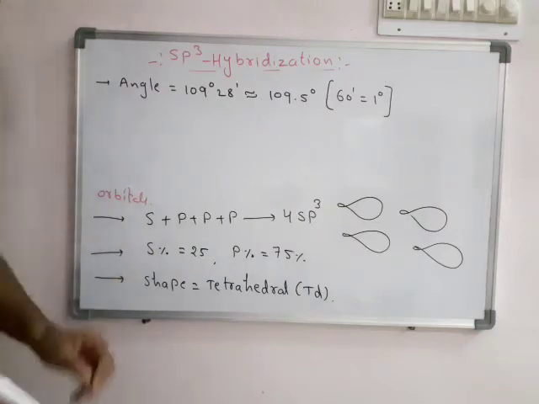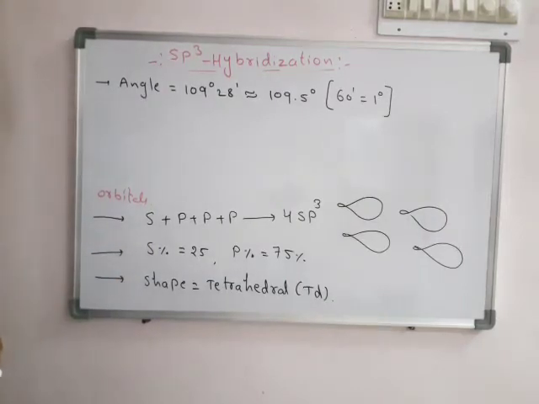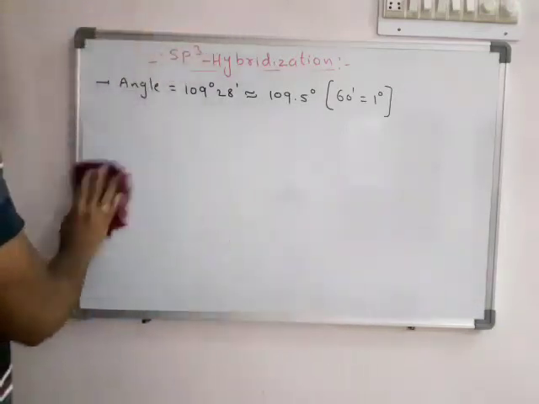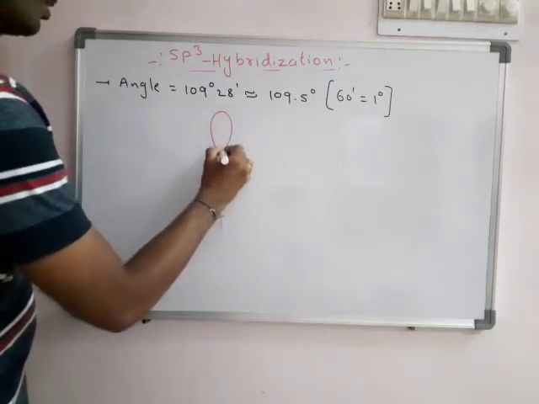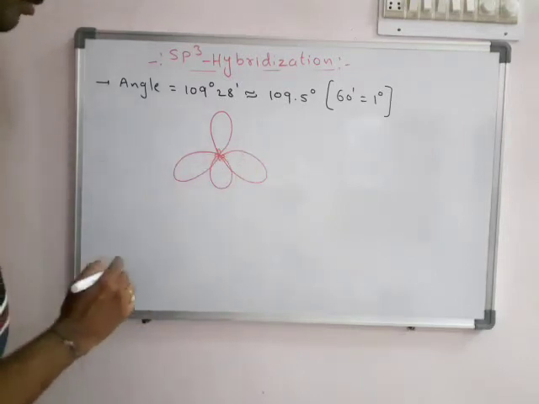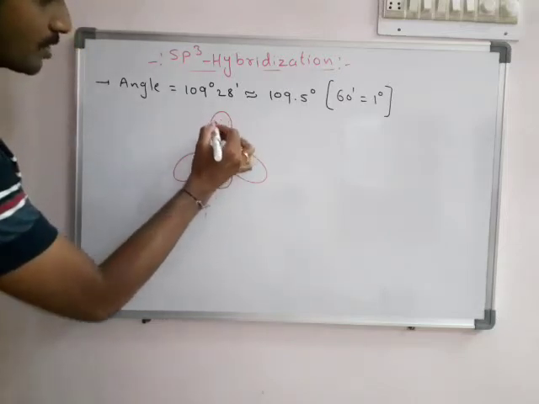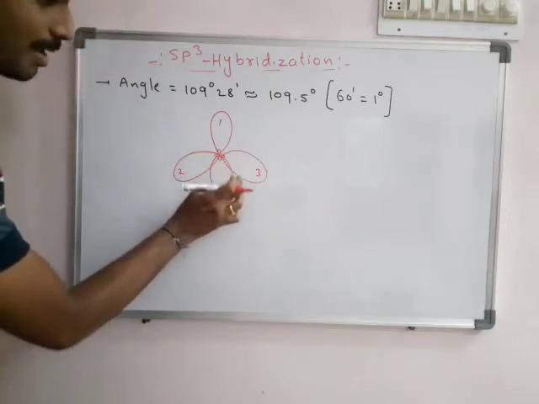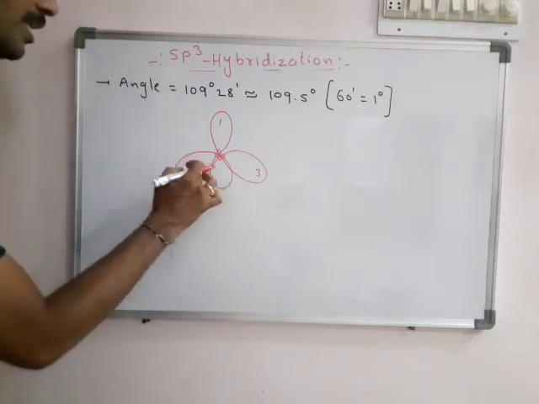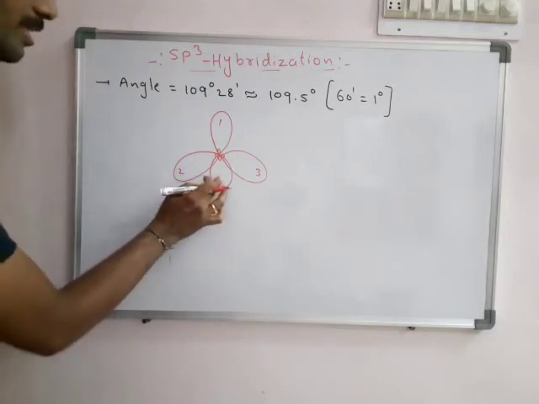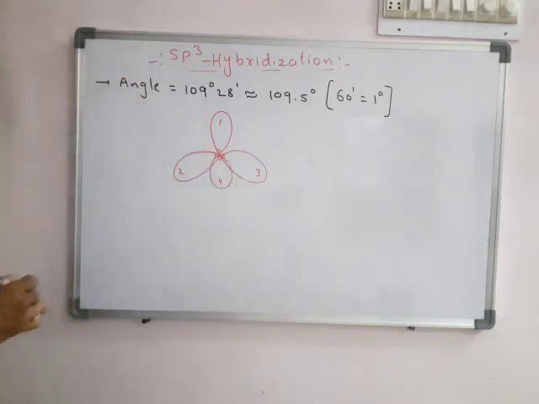So the tetrahedral shape is like this. This is 1, 2. At last you draw the small lobes. These are four sp3 hybrid orbitals. This is the first one, the second one, the third one. This fourth one appears small in size compared to the others, just because we draw it like that: 1, 2, 3 are present in one plane, and the fourth one is present in the backside plane. That's why we draw it slightly smaller. So these are the four sp3 hybrid orbitals. Now we see an example for it.